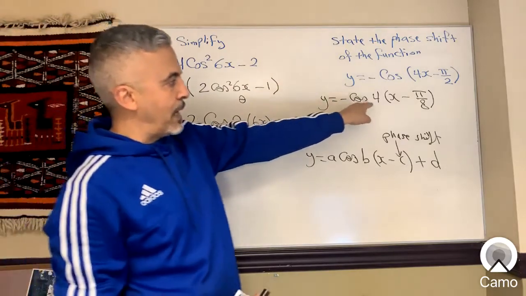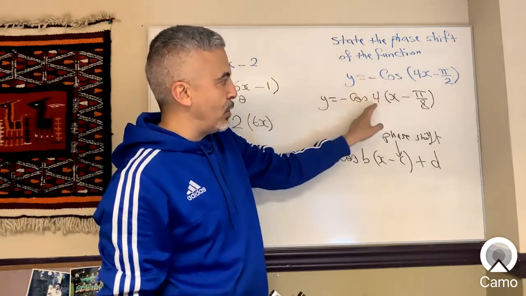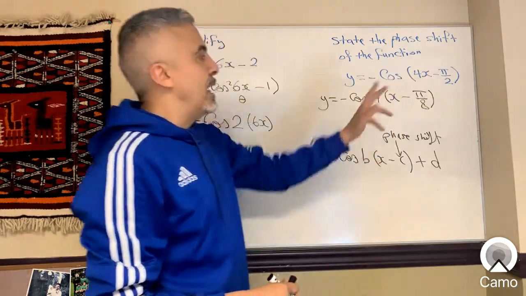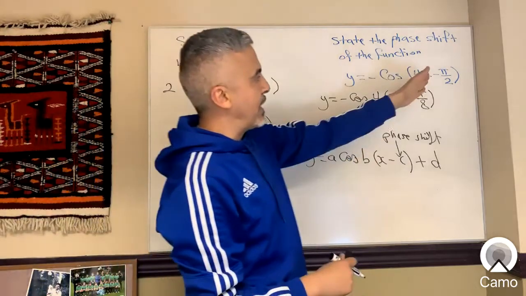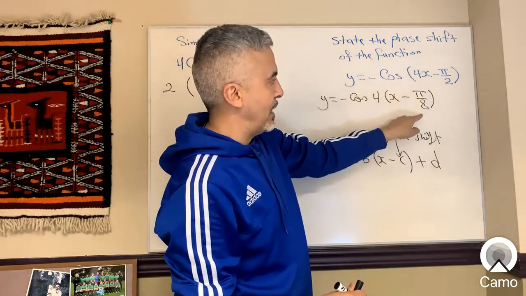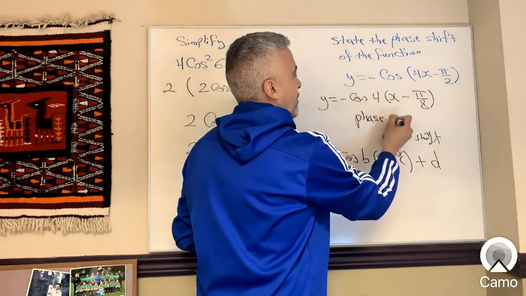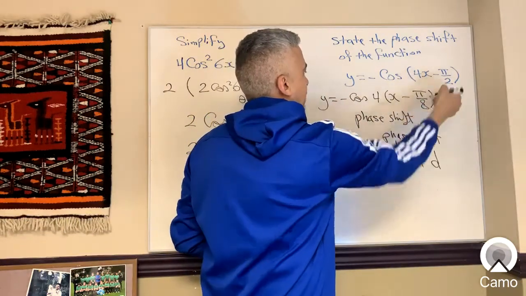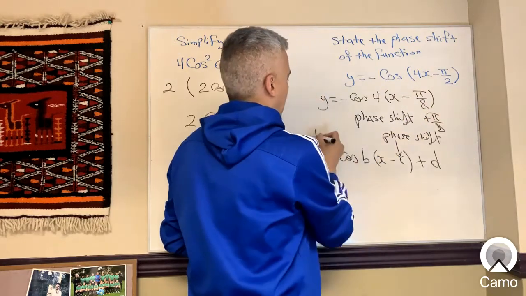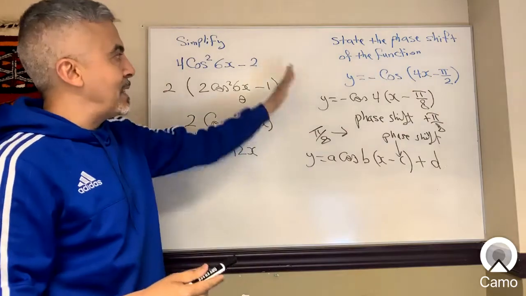If you want to double check, you multiply the 4 into here, you get 4x, and you multiply the 4 into the pi over 8. You remember when you multiply a whole number into a fraction, you only multiply it to the top. So it becomes 4 pi over 8, which reduces to pi over 2. Therefore, this is correct. So when you factor out the 4, to know what to write in here, just multiply the 2 by the 4 that you factored out, and you get pi over 8. So my phase shift for this question is definitely not pi over 2, but positive pi over 8, or you could say pi over 8 moving to the right. And that's basically the answer for these two questions.